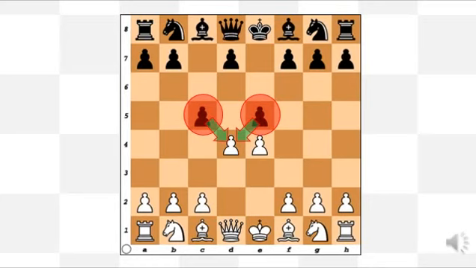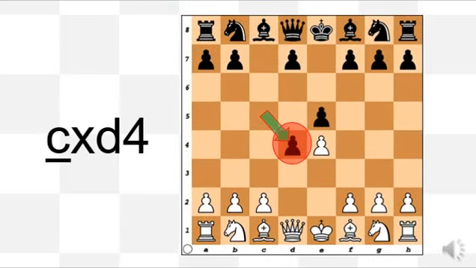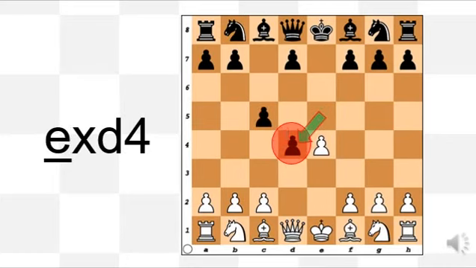So what about the notation for pawns that capture pieces? As you can see, both of these pawns have the same rank, 5, and both of them can capture the pawn that is on D4. Once again, since pawns have no symbol, you instead rely on their file to show when they are capturing a piece. So when the pawn from file E captures the piece, it is E x D4.